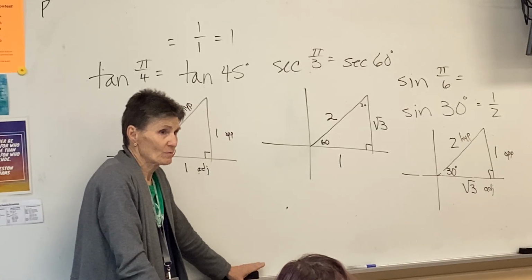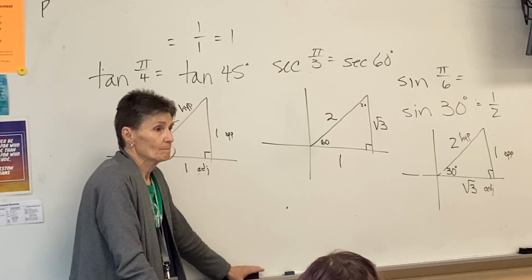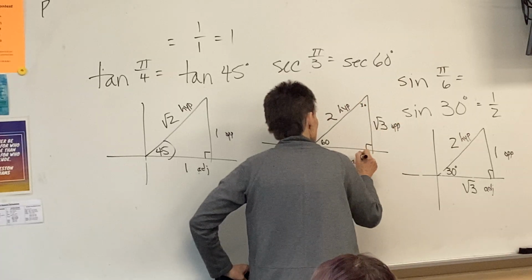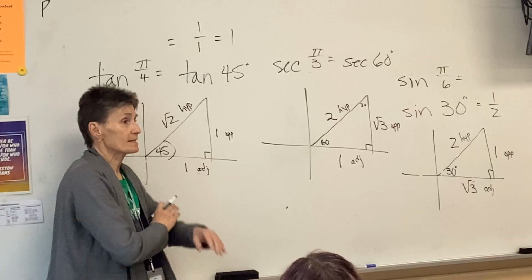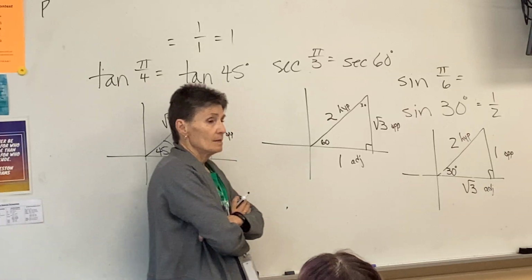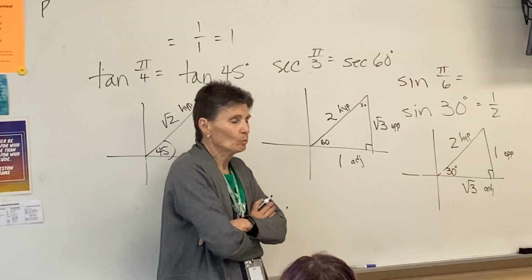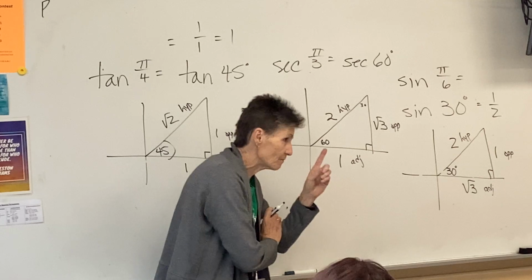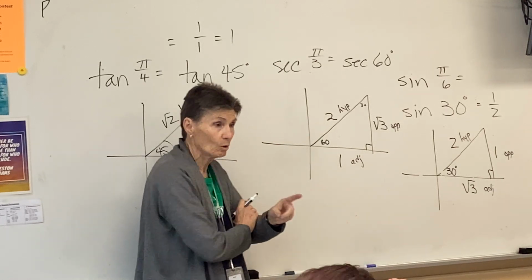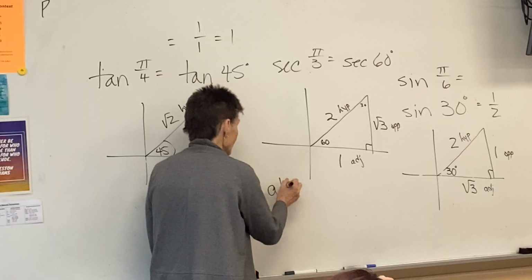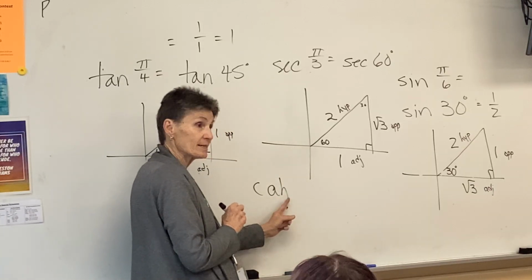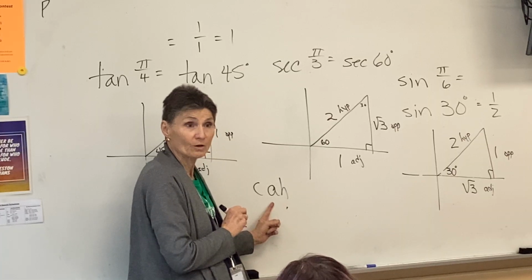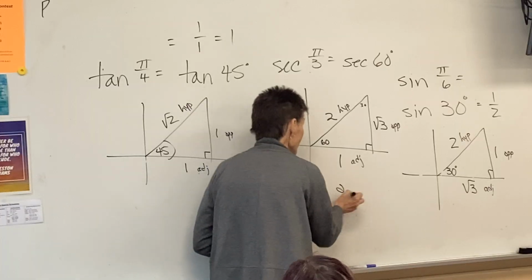Somehow you gotta remember that, you guys. Okay, this is hypotenuse, opposite, adjacent. I want secant. Honestly, I don't really remember what secant is, but I know it's the reciprocal of the cosine. So cosine is adjacent over hypotenuse. So secant is going to be hypotenuse over adjacent. So 2 over 1, or 2.